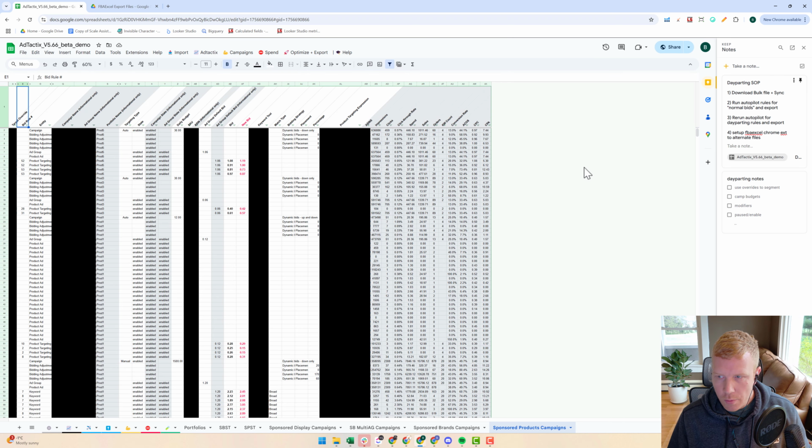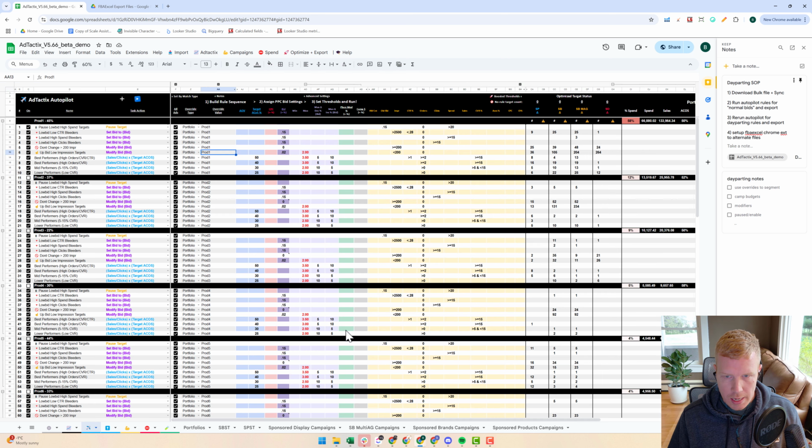But before we do that, we need to go into Autopilot and do our day parting rules. So we basically created one export file first, which is our base bids. Now we need to make a second and potentially third day parting version of our export file, and then we're going to save that in the same manner. So, all right, now we're done with step 2 here. Step 3 is now we're going to rerun Autopilot for our day parting rules, and then we're going to generate these special export files that will run in addition to our base bid file.